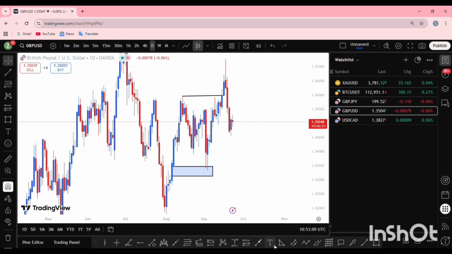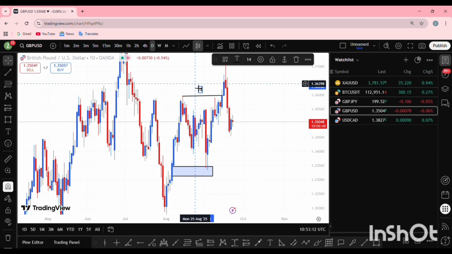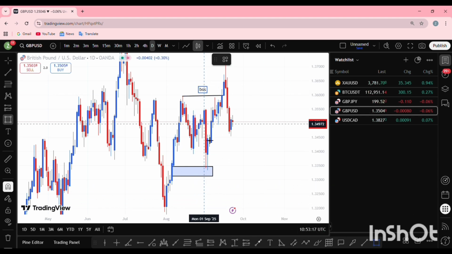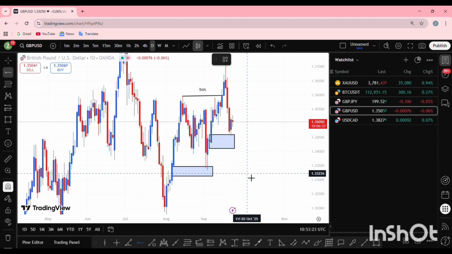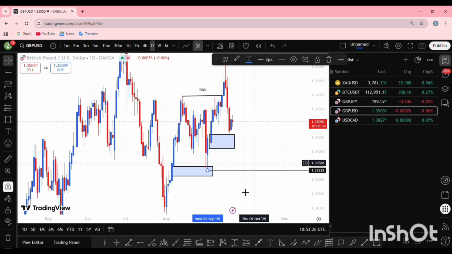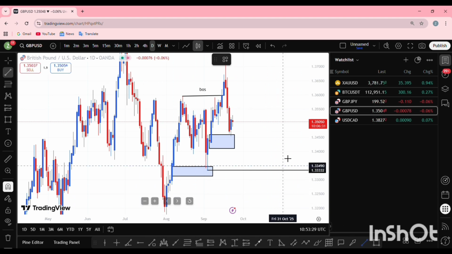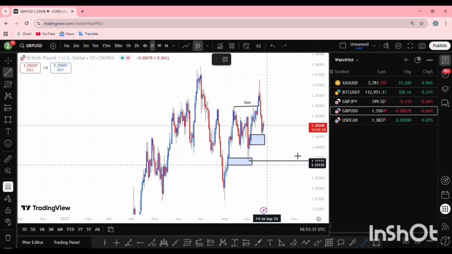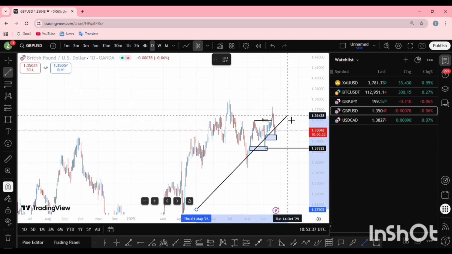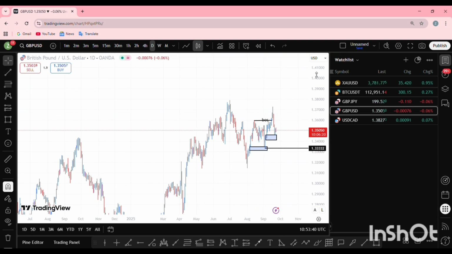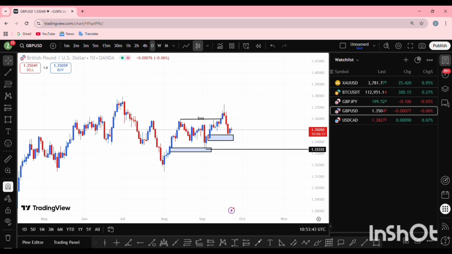So the first thing is to identify whether your market is bullish or bearish. As you can see, my market is in the middle, meaning the market can buy or sell. You'll work on confirmation. So I have that last break of structure to the upside, and looking downwards, we also have a break of structure facing downwards. So it's either GU will buy or sell, and for that I work on confirmation. When the market is at the center like this, I work with confirmation, and to confirm that my market is bullish, I just draw a trend line. And also by the look, you just look at the market, and you are able to know if the market is bullish or bearish.